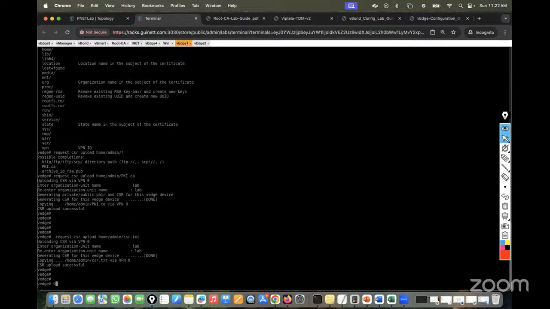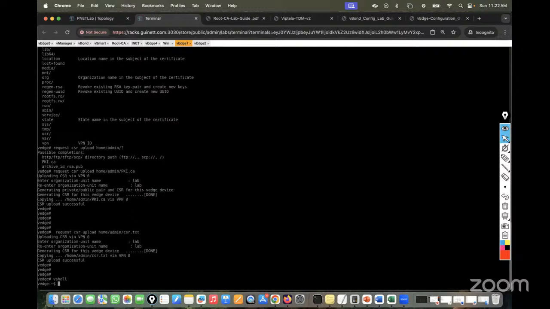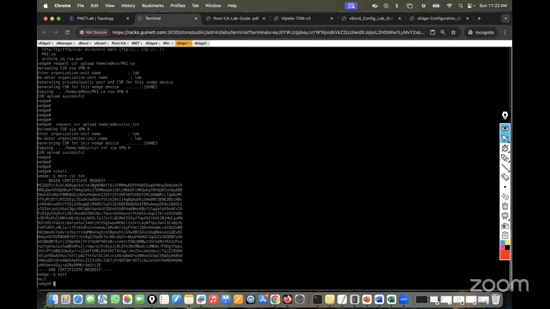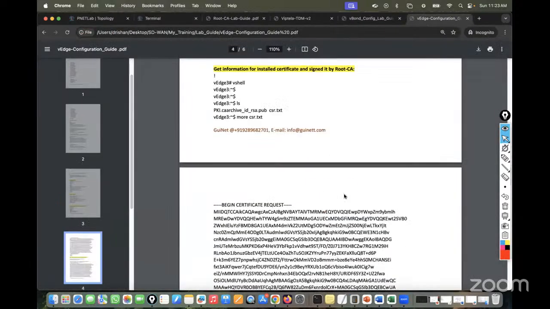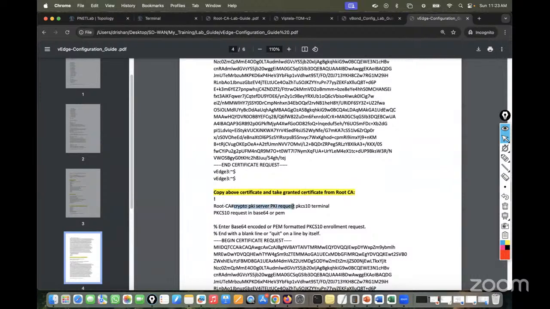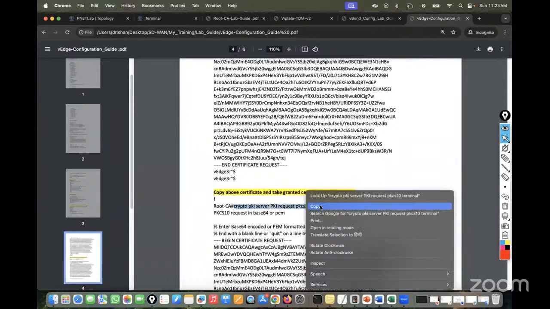If you go in the vShell again and do more csr.txt, you are going to find the certificate. Now what you have to do is get this signed certificate from the root CA. So how can I do that? Let me go here and I'll copy this command.